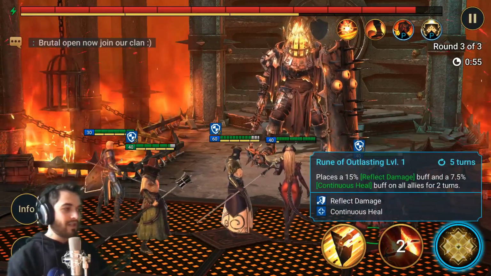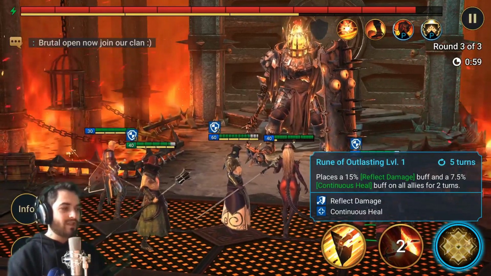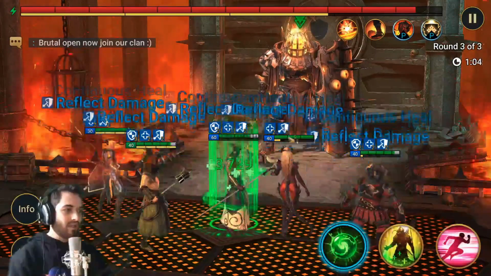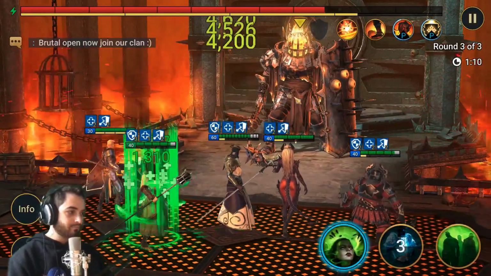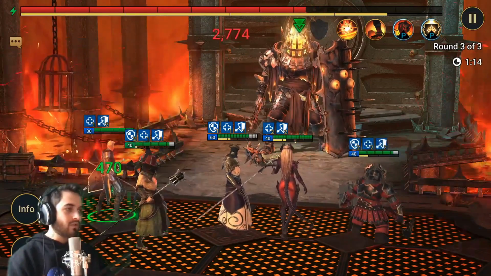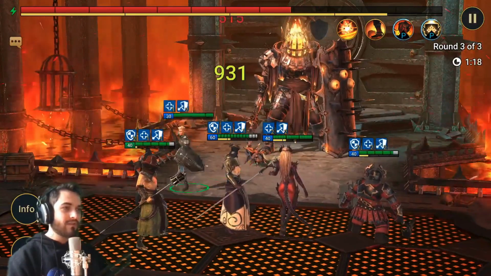So then we have here this 15% reflect damage buff and a 7.5 continuous heal for 2 turns. If we use that on everyone, you'll see here we get the little reflect damage logo. We're not going to speed everyone up because I want them to still have that when he takes his turn so you can see. We want to use something that's not going to take too much health just so you can see this. Triple hit from Aethel because that's all she's got left.